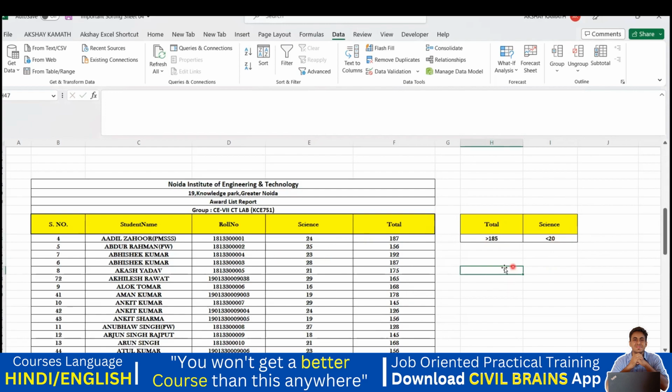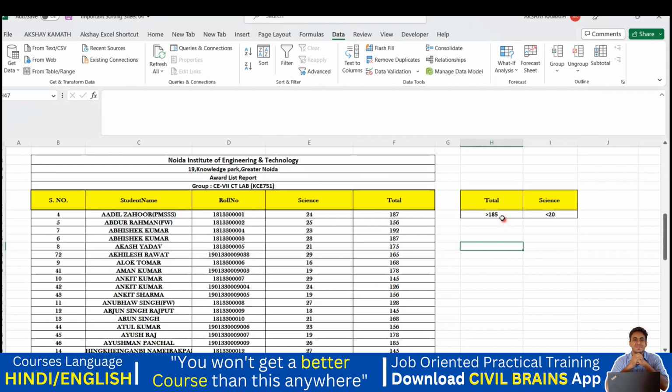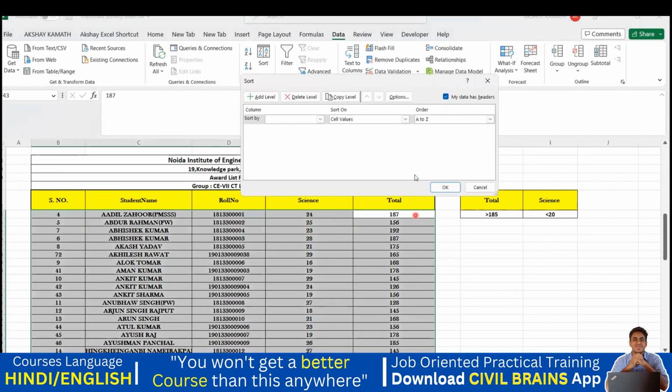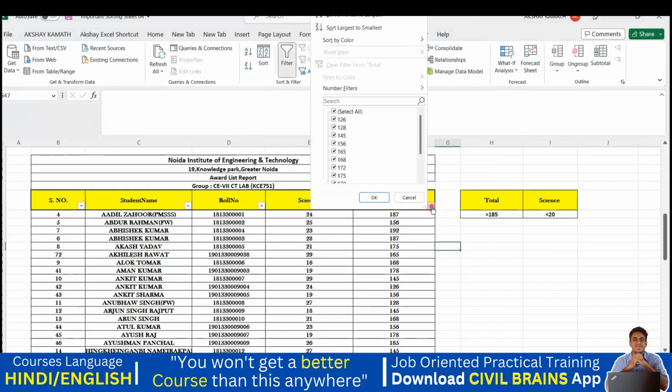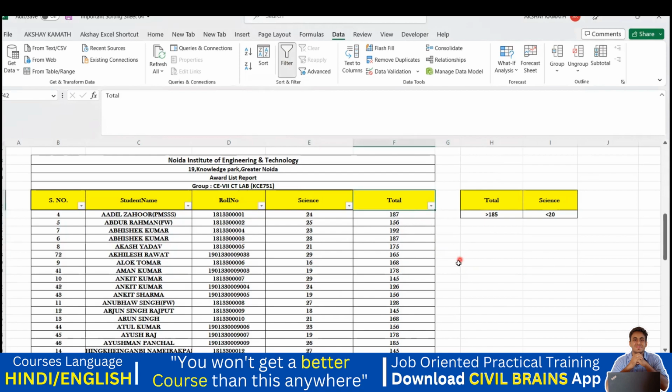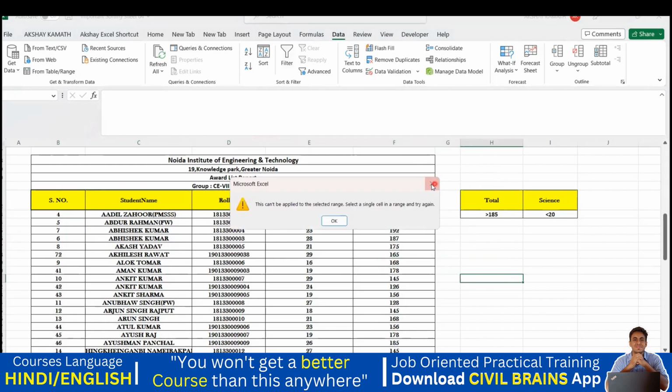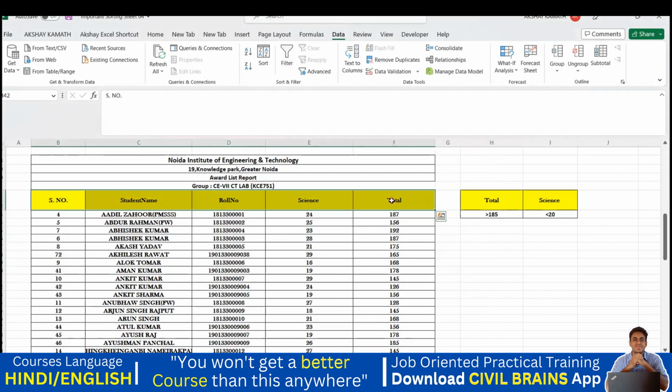Let me check if there is any criteria, something like that. So let me check with this. So greater than 185. So 185, what I can do is I can put a control. Yeah, Alt DS. So wait, let me apply a filter here. Normal filter I'll apply, so that I can verify my answer whether it will come or not. Okay. Yeah. So this will not work out. Wait. I'll go with a different thing. Okay. So we'll try Alt DS, which is what I'm doing. I'm selecting this, Alt DS.